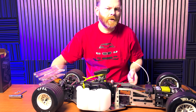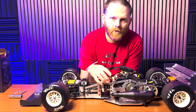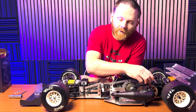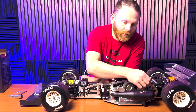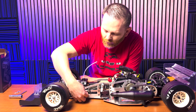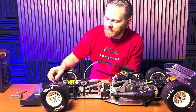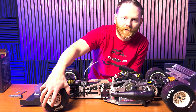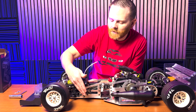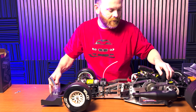Let's go over some of the cool details of the Formula One car that help set it apart. It has a single throttle brake servo, but very cool is that it has front and rear brakes that are operated. There's a rear disc brake that operates on the lay shaft, controlling the braking performance of the rear. On the front, there's a rod that gets pulled, which pulls two cables similar to a bicycle cable. These operate Bowden cables with individual calipers on the front wheels — you can dial in the tension, travel, and rate of how hard it grabs.